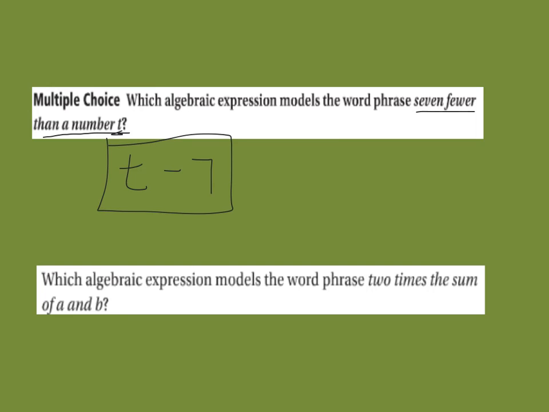And the next phrase, we have 2 times the sum of a and b. As you can see here, we have times and sum right next to each other. Whenever you have an algebraic term right next to each other, you have to be careful how you write it. This is saying this 2 is being multiplied by the whole thing. So I'm going to have 2 times, and then I have to put parentheses because first I have to do a plus b, because the 2 has to be multiplied by the sum, this whole thing, in order to be correct. So those are my 2 algebraic expressions.